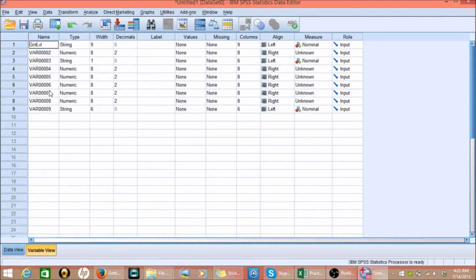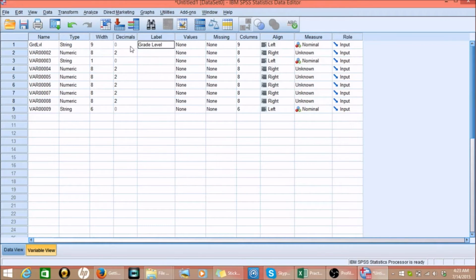So I'm going to call it grade level, and I made it a little bit shorter. This name is not something that anyone will see except for me, the researcher working with this data. Over here in the label, this is what would show if I were to run some analysis and it was to spit out some reports.